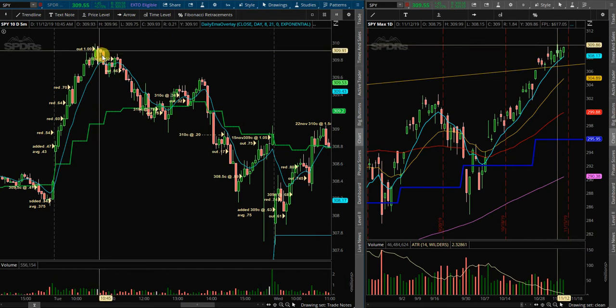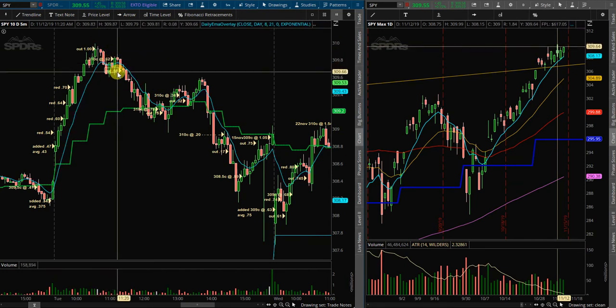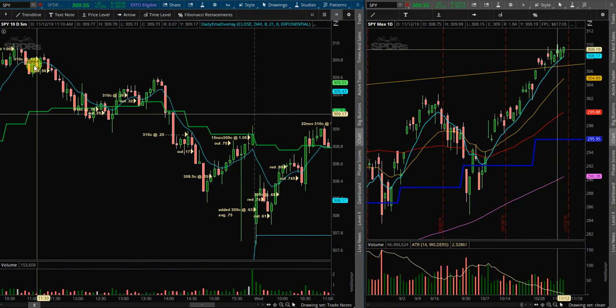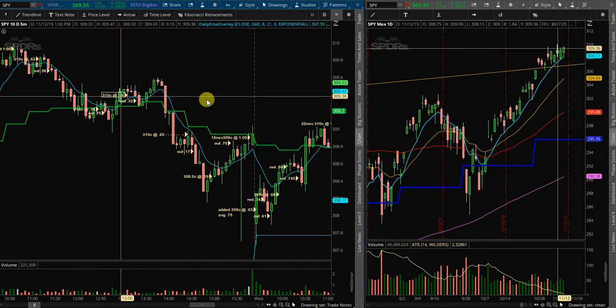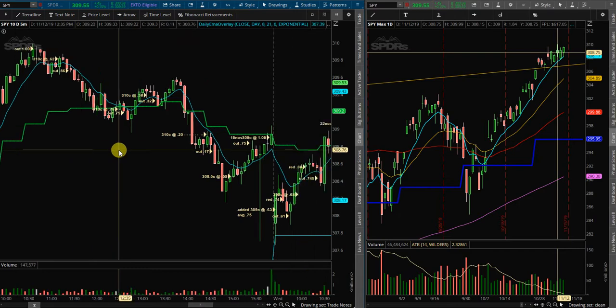Once this rolled over, it looked like a bull flag. I took a small position in the 310 calls here at 62. Immediately dumped them once the flag was no longer valid. Tried to catch a nice little bottom down here. These 310 calls again, in here at 78, stopped me out at 75. Tried again here at 36, got out at 32. So a couple of small little losses, gave back a little bit of the gains there.